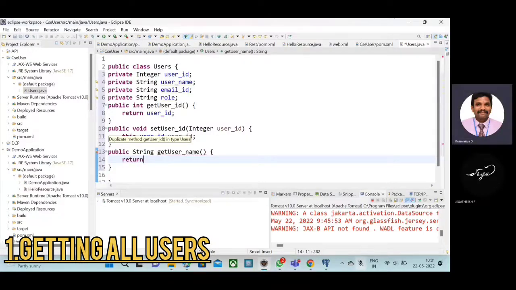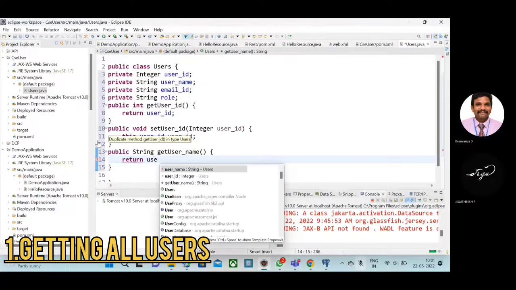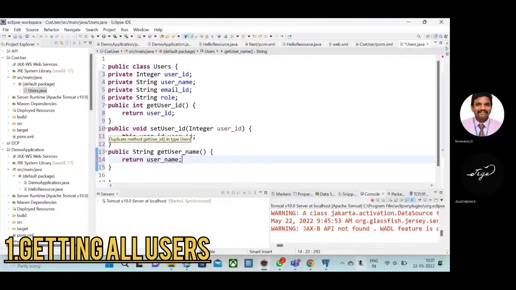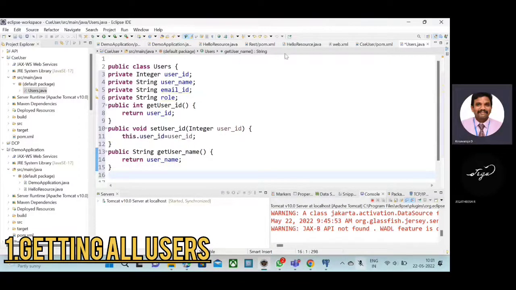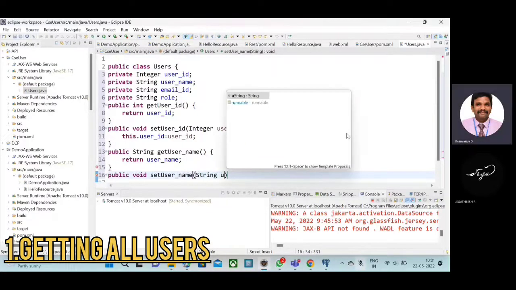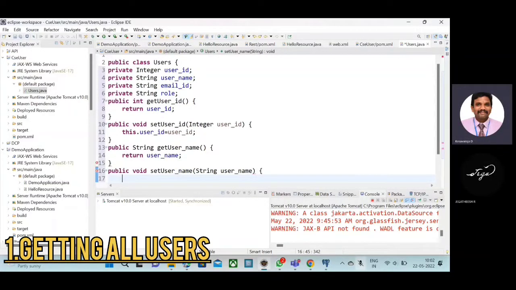So this is the get method. Similarly for the set method, public void setUserName, with parameter String user_name. Then inside that, this.user_name equal to user_name.